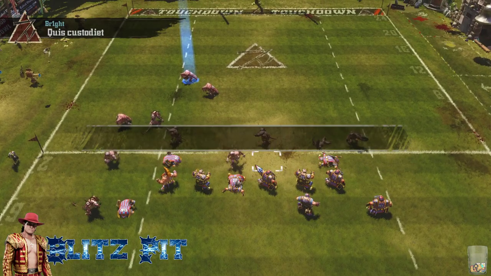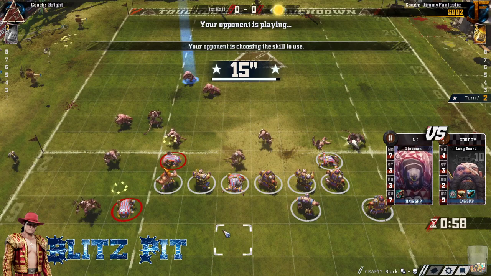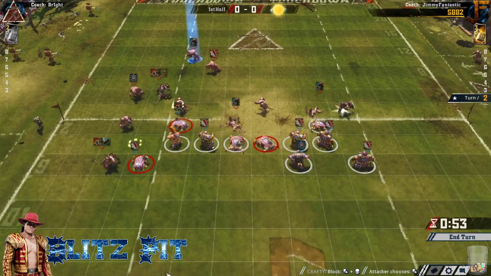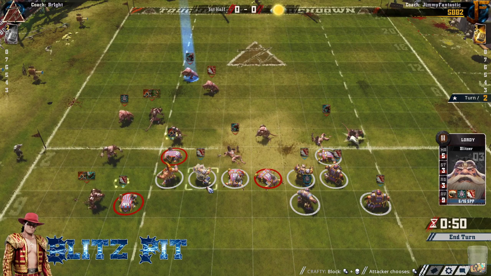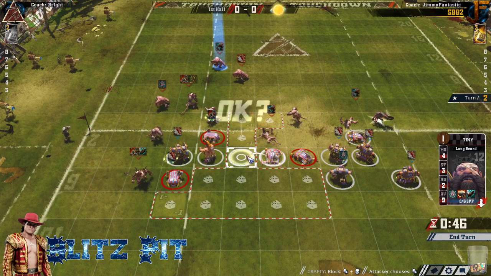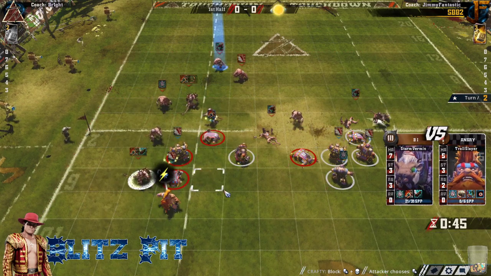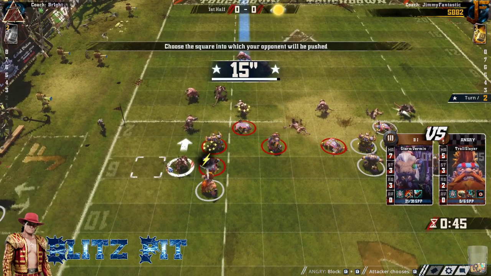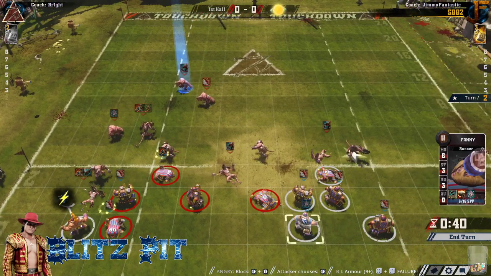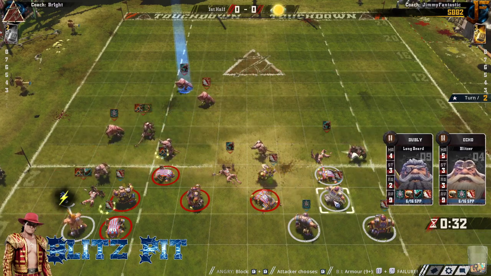Oh, a 3+ dodge failed by Skaven coach. What is this? Never seen this ever happen in my life. Wrestle doing a thing. I think Mr. Bright is just waiting to see what happens, protecting his valuable players on one side and having Grar on the other side, to just have that side covered with Grar. It will be a little risky because Jim has a ton of guard.